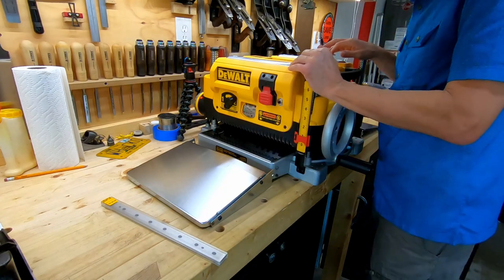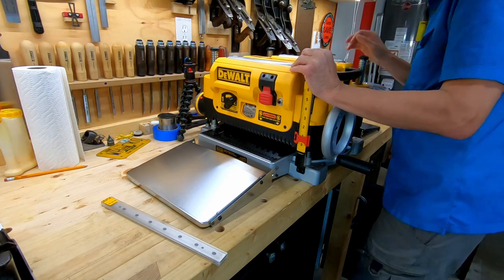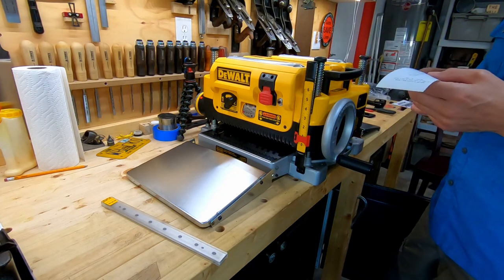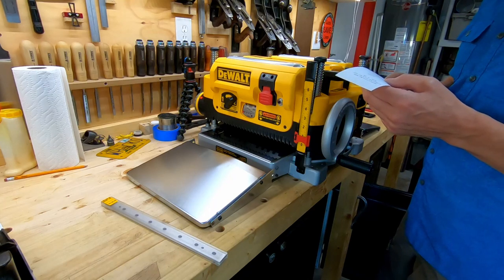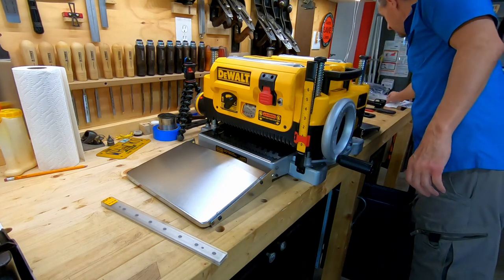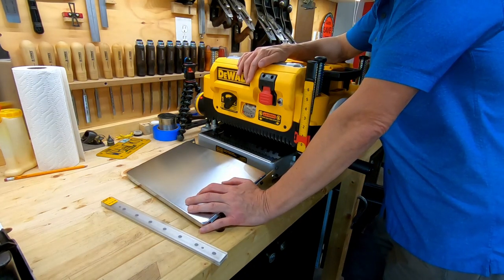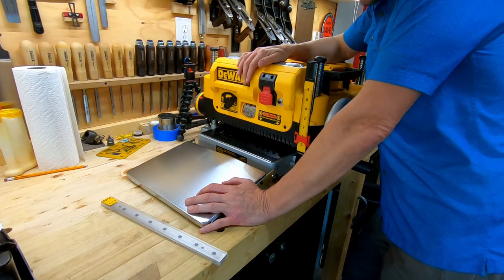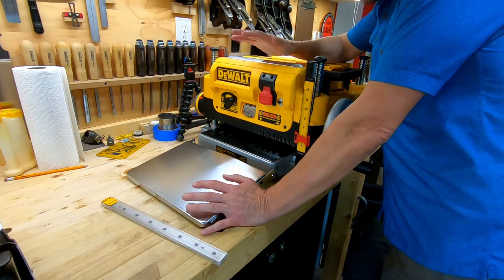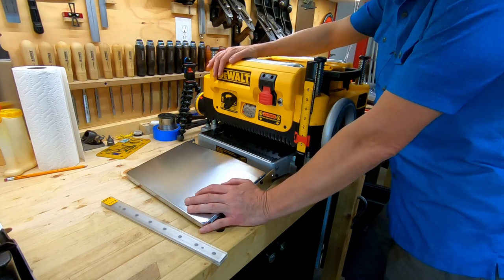This piece was right around $640-$625. The receipt's right here — grand total of $700 including tax; it was $660 and they threw in the stand for free. You can get them on Amazon for $590, but then you've got to deal with shipping and you're not going to know what the box is going to look like when it gets to you — reference the beginning of this video.